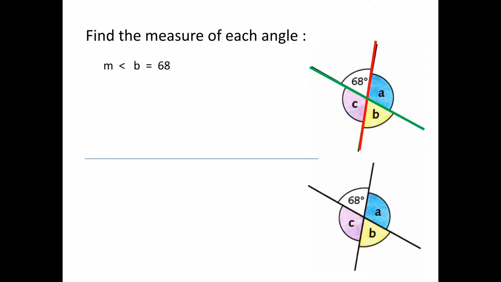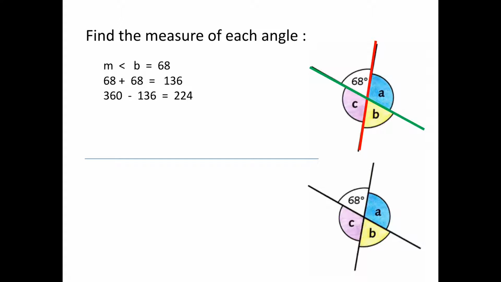How to get A by itself and C by itself? As you know, if I have missing angles, I will make the total minus all of what I have. So what do I have? I have 68 plus 68, B and the one that's opposite to it. Both of them will give me 136. So to get the missing angles, I will make 360 minus what I have. It will give you 224. This 224 is for two angles together, A and C together.